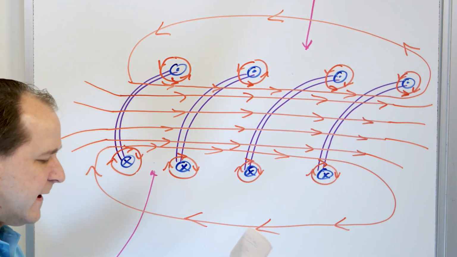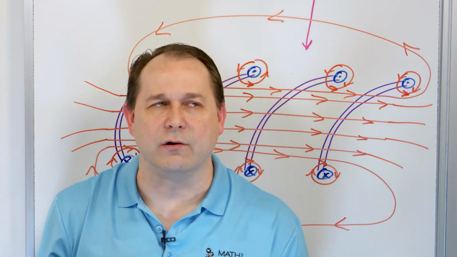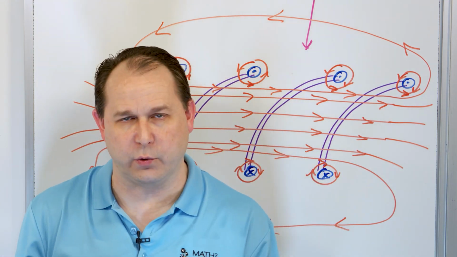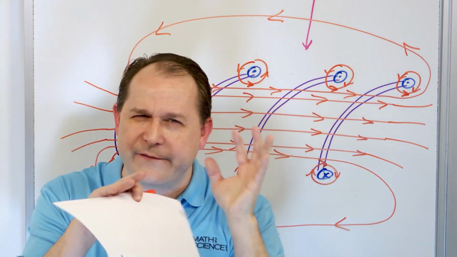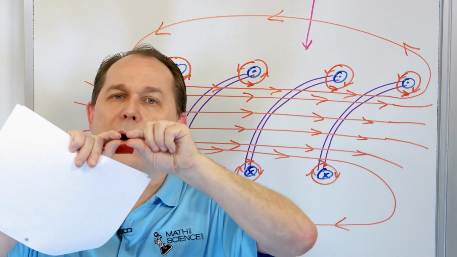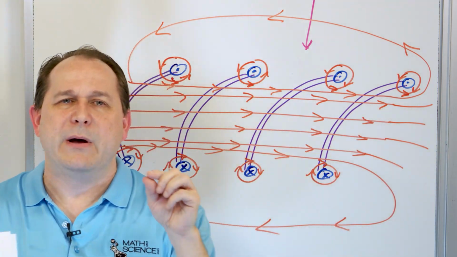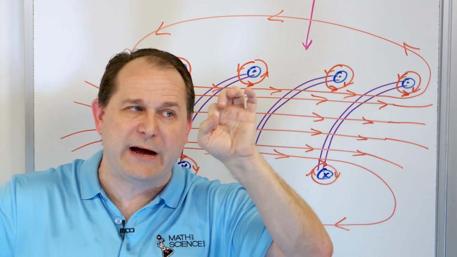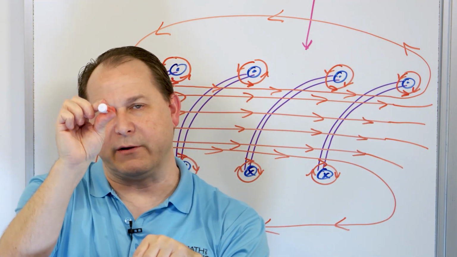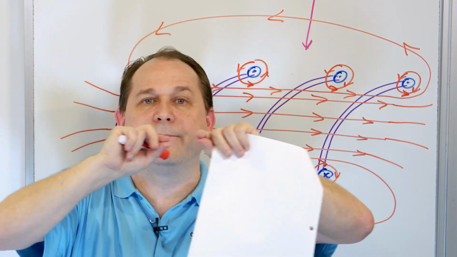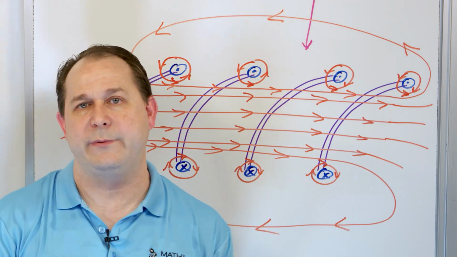Now here is the kicker. Here is the most important thing. If you make what we call the ideal coil or the ideal solenoid, ideal means you can pack these turns very, very close together and you make the coil of wire infinitely long. Okay, we can't really build an infinitely long coil, but what if we made it really, really, really long compared to the diameter of the coil? Like if the diameter were the length of the diameter of this pin, what if we made it like 5 meters long with the diameter of this pin? That would be a really long coil compared to its diameter.